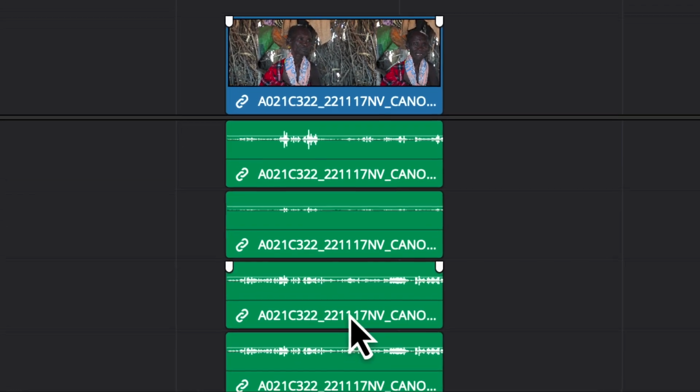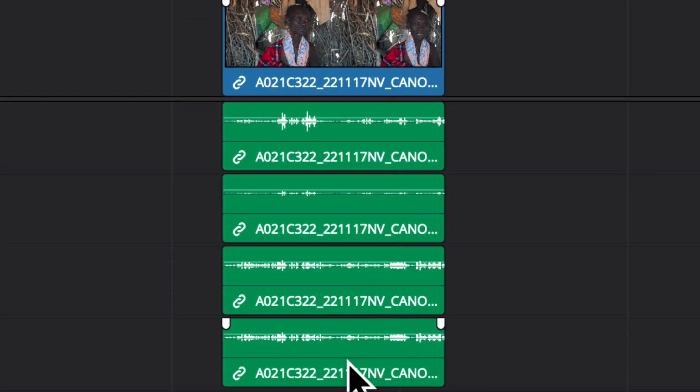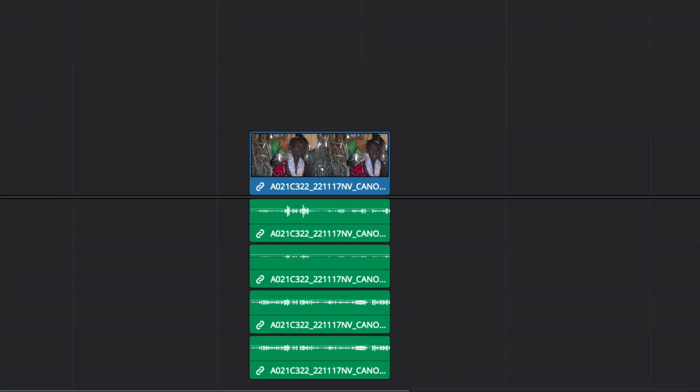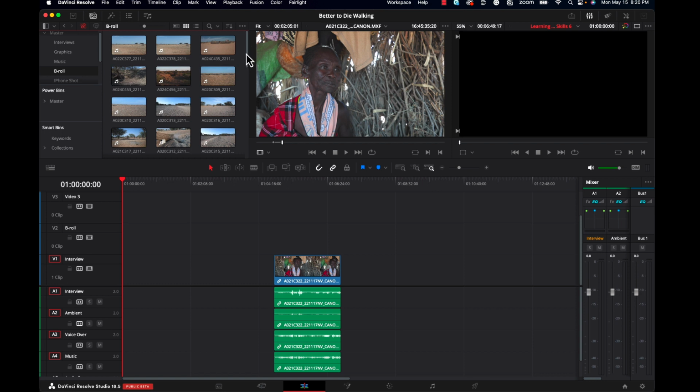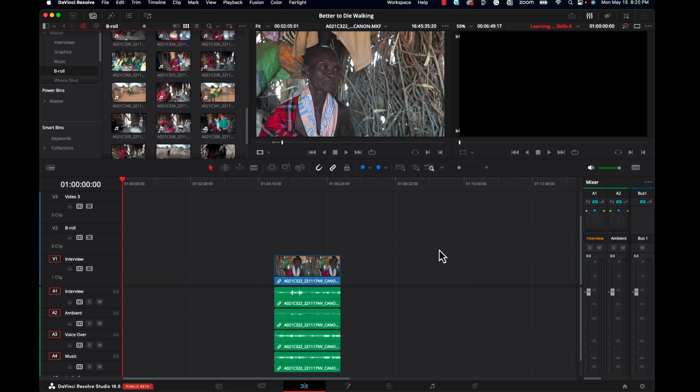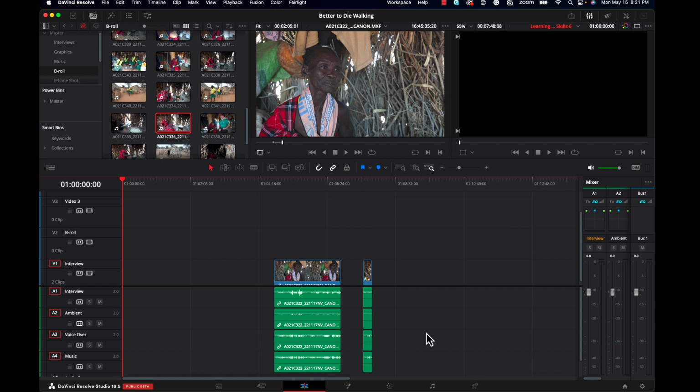These other 2 tracks are coming off the very poor quality mic that's built into the camera itself. So we'd only ever want to use these 2 audio tracks for reference, and rarely use them as the real ambient audio. So in most cases, all I need is track 1 for most of my clips. Let's take a look at this B-roll over here, and we see all of these clips were filmed in the same way. There's a good mic on top of the camera that's recording decent audio, a backup of that, and then 2 tracks of reference audio.